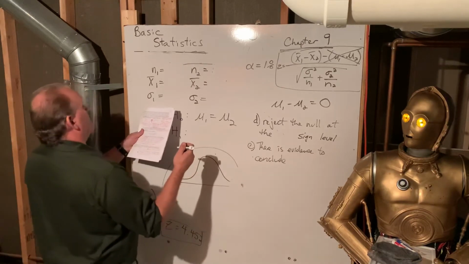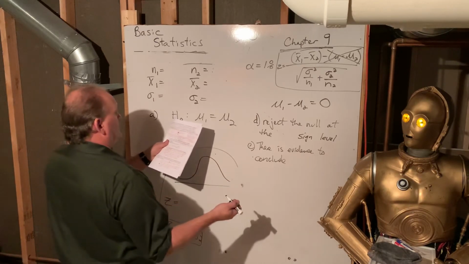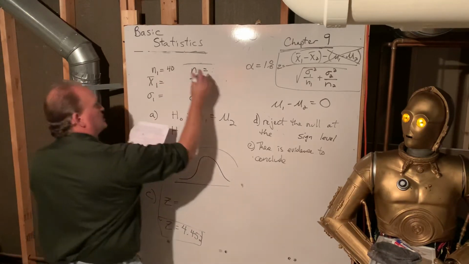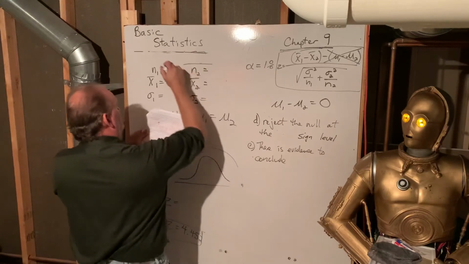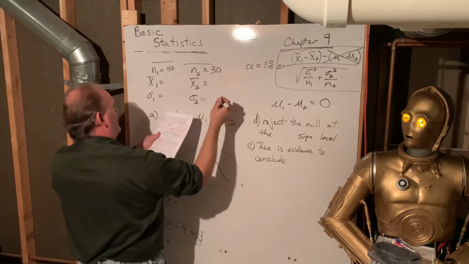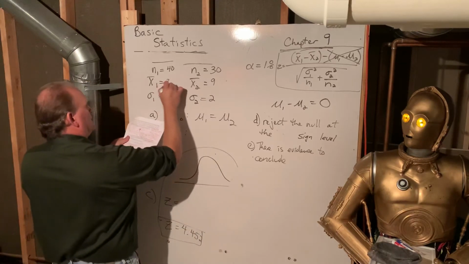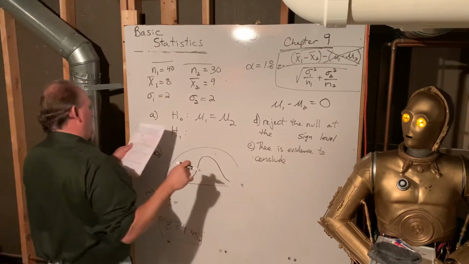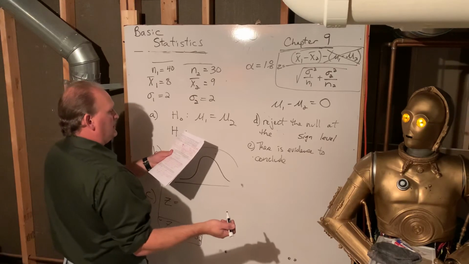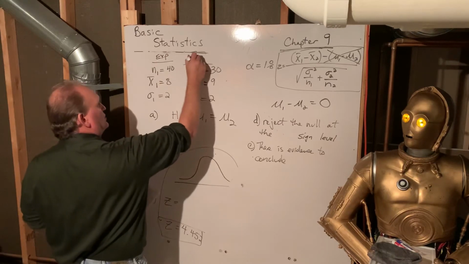So let's see, this time it's a clinical study, 40 random subjects were given an experimental drug, and 30 were given a placebo. So that's called a control group. The placebo group is the control, just to see if it's just in your head that you're feeling better. And it's usually double blind, meaning the patients don't know if they're getting the fake one or the real one, and the people giving it to them don't know. So this was the experimental group, and this was the control or the placebo.